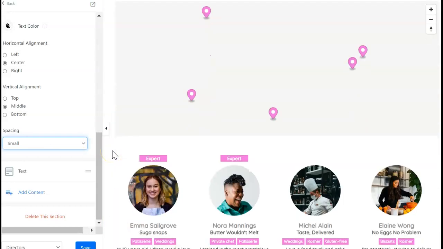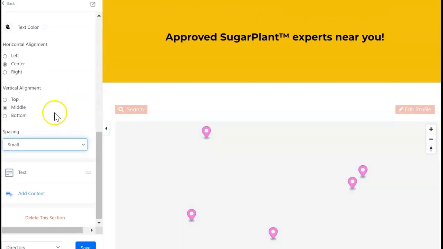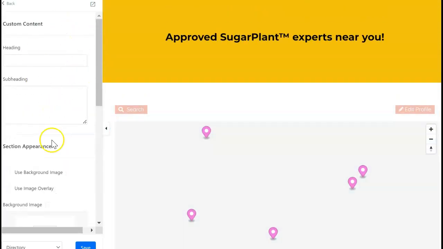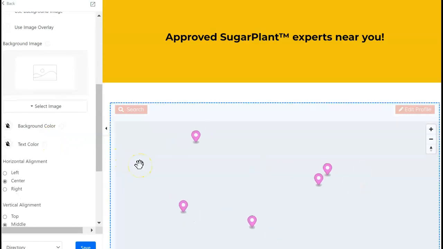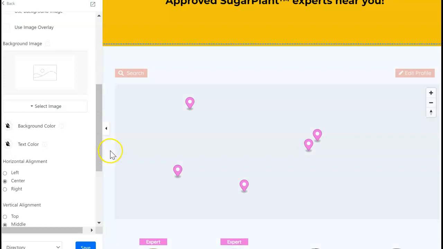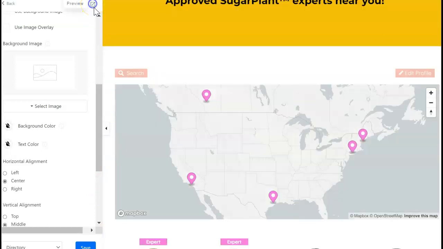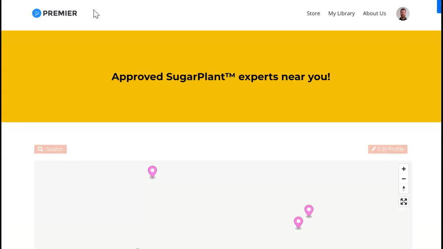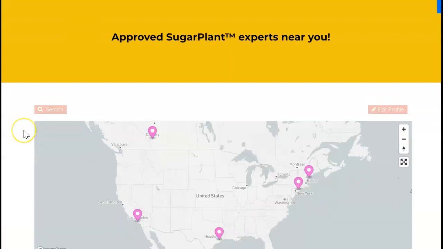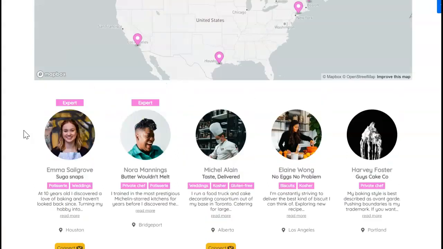Often if you want to change the layout of Community Box, how it looks on your page, you would often change the container that it sits in rather than changing Community Box itself. So now that I've made a few adjustments to the directory, it's time to preview it. So I'm going to save the page, and then I'm going to click the preview button in Kajabi. Here I can see the directory has now loaded and is sitting on the page.